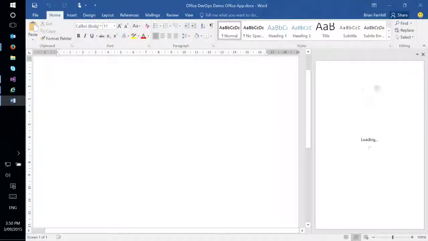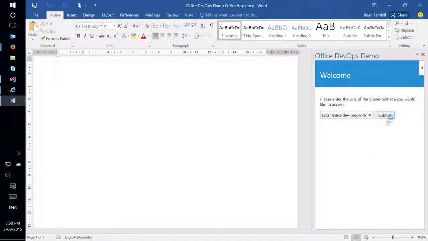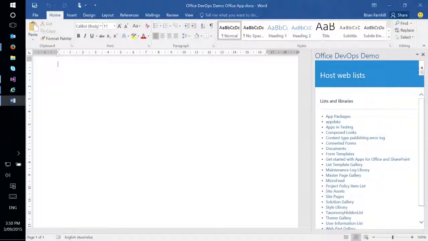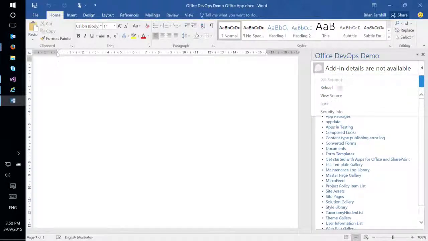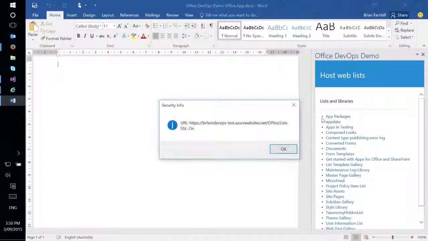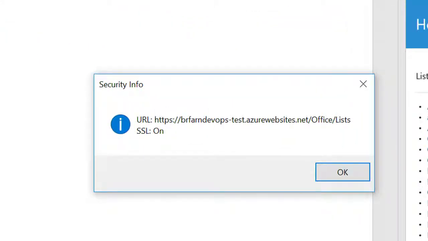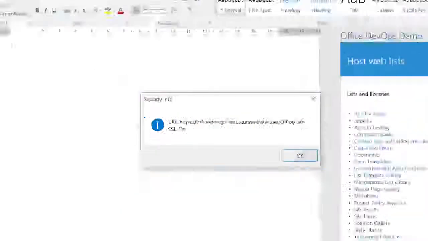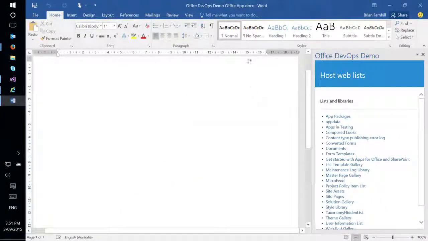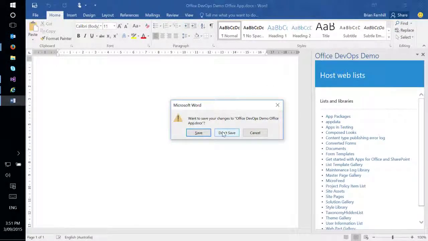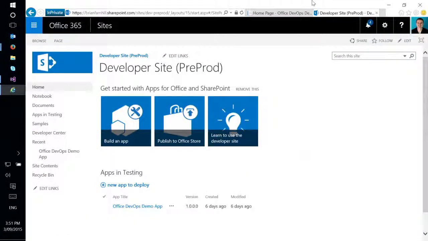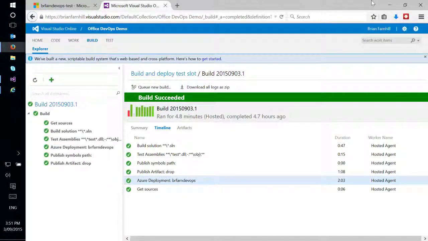So what you'll see inside of Word here is my task pane app that's firing up. Now this particular task pane app is actually just running inside of that same Azure website. If you click on the details here and go into the security info, you see the URL there is actually the test slot of my website. So based on those packages and the remote URLs, I've now got a Word app that I can use those same slot strategies on to be able to go and test my task pane add-ins or any of the other add-ins for Office as part of that same approach. So we get some pretty cool advances in what we can do with deployment.